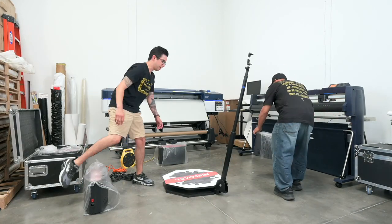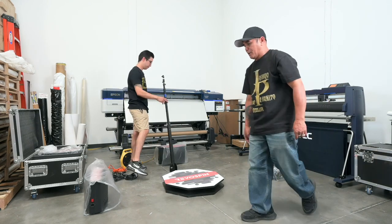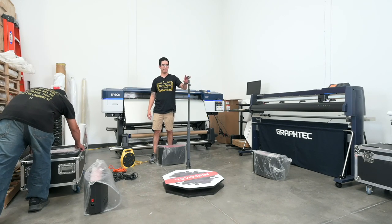So you just want to make sure you have enough room around for your event, so that way the fabric doesn't get caught in the arm as well.